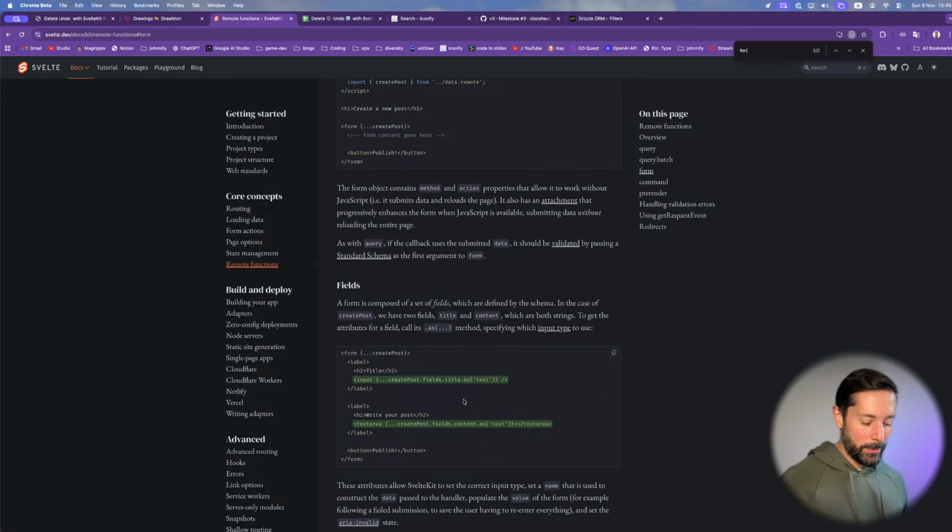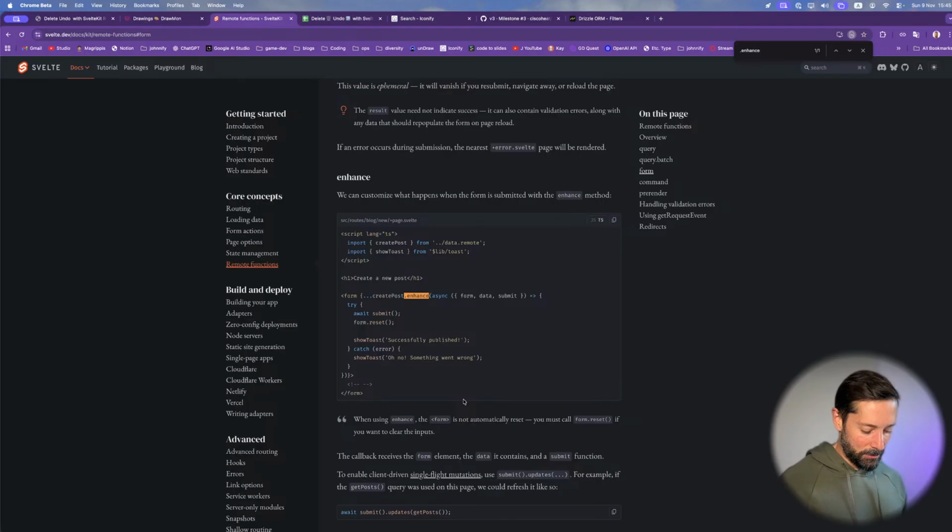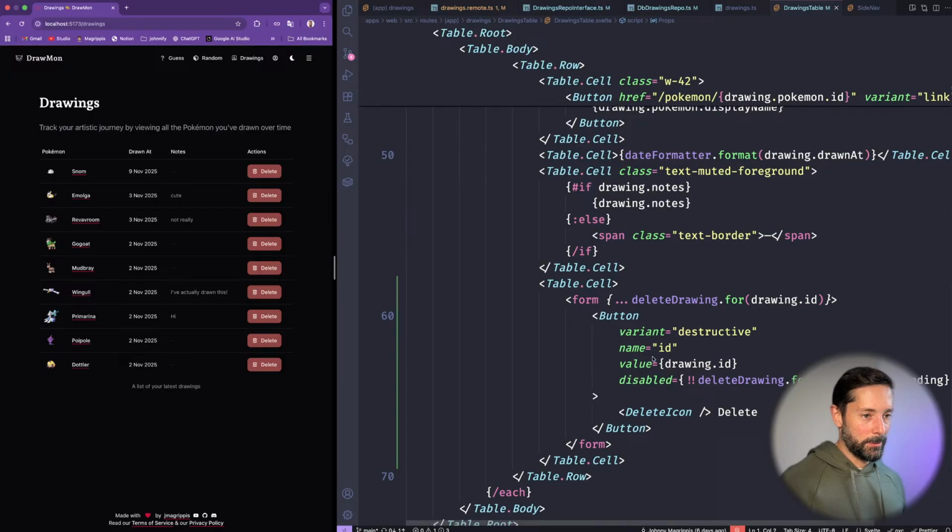If we use the enhance method, we can essentially provide a callback that allows us to do even more things, such as show a toast. And that's exactly what we're going to do.